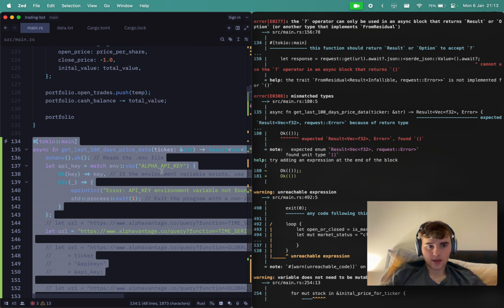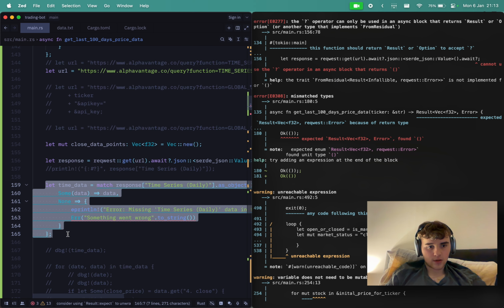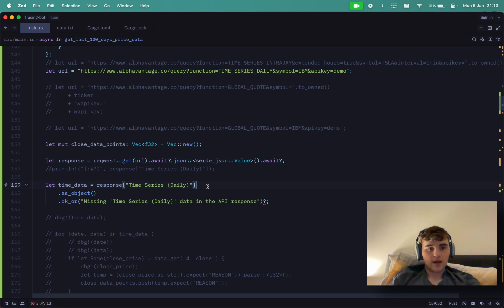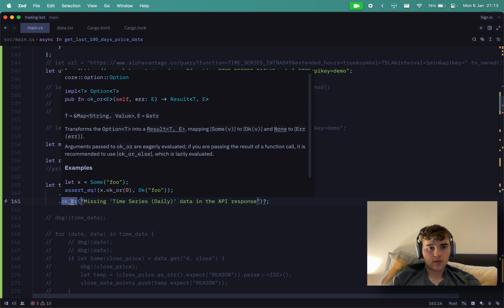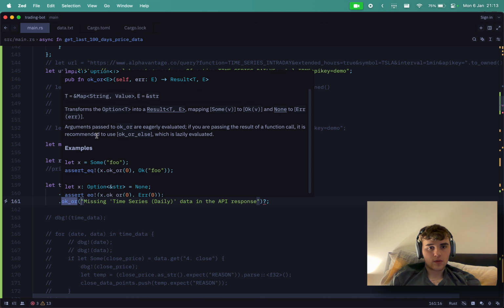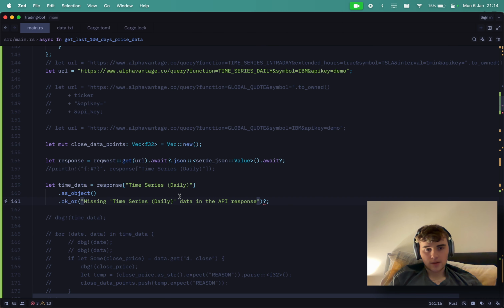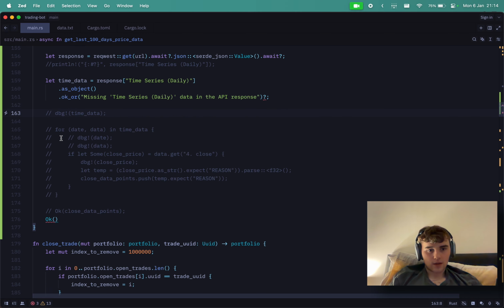Okay, let's see if this works, because that looks a lot nicer than our match. So this works on saying let tiny decode that as an object. It's either okay or it'll. Huh. Okay. Let me do this.